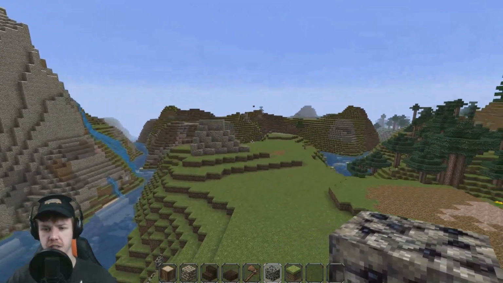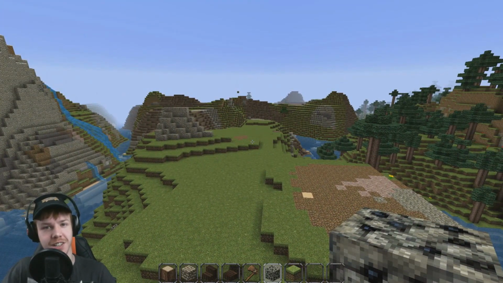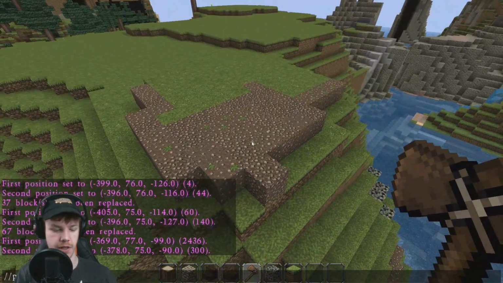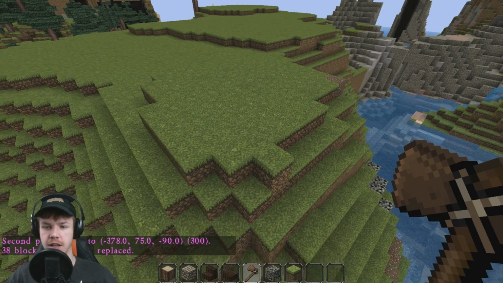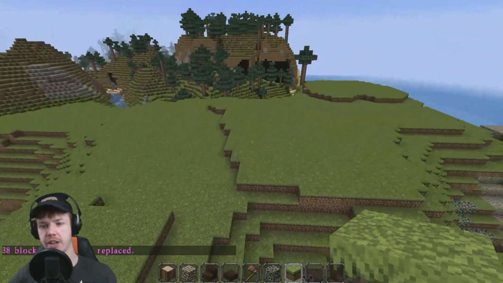I'm going to terraform the rest of this up just a little bit, and then we'll be back to build a first house. Sounds good. Give me a couple of minutes. Okay, I haven't really done much. We can replace gravel with grass, and that makes us a nice green, lush area to now build on.